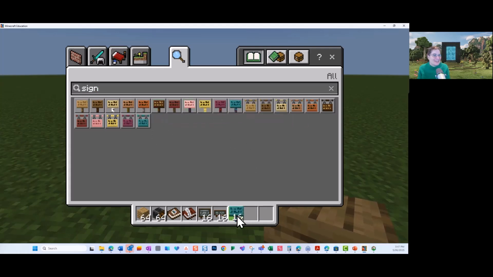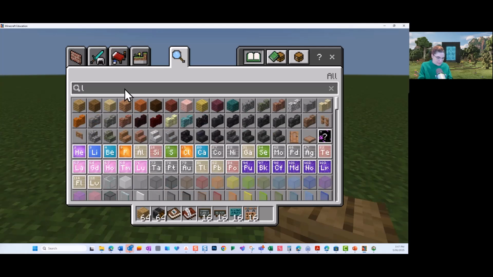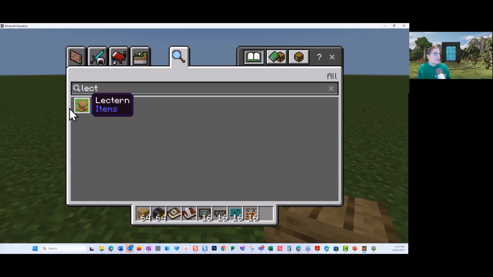Let's go for a green sign, and let's put in one of those as well. The other thing we want is a lectern so that we can read our portfolio. There we go. Okay, so now we've filled up our inventory, we're just going to close it down.